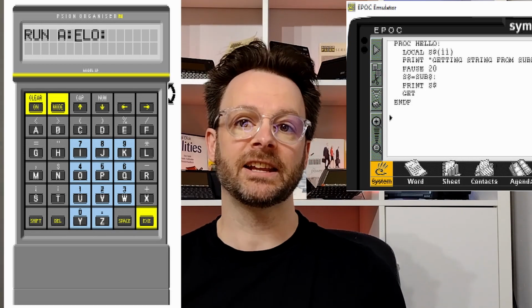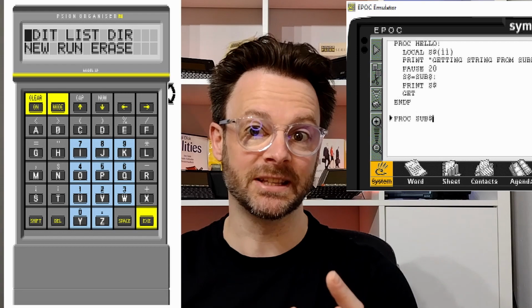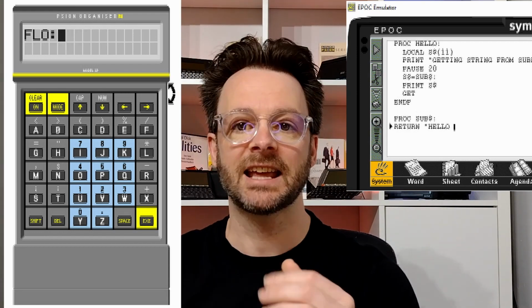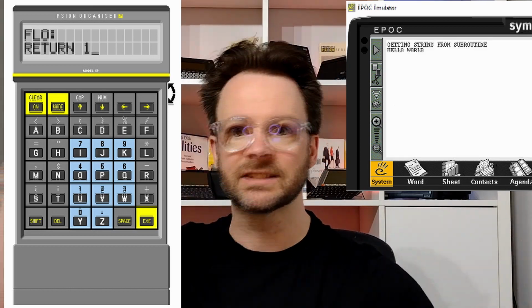There are advantages to having it as part of the same file. Obviously, it means if you have multiple programs using the same piece of code or the same subroutine, you have to copy it into multiple files. But it saves cluttering up the file system as you would on the series 2 by having all these subroutines scattered about. So swings and roundabouts on that one, but that's how they differ.